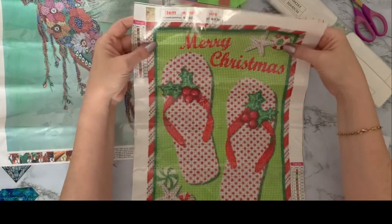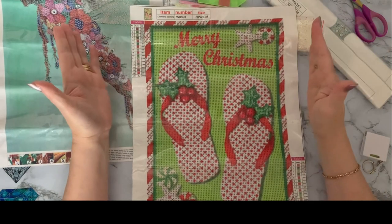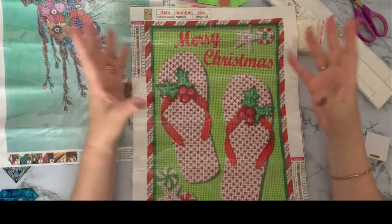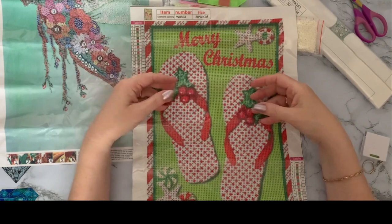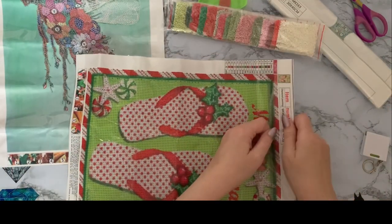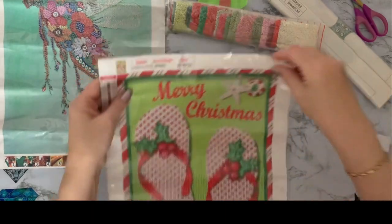Just for our friends that are in hotter climes, when it's the coldest weather for us and it's Christmas for us. I must admit, my niece always sends me photographs of her little family with Father Christmas on a beach, and it just looks so strange to me. But maybe to people in hotter climes, seeing Father Christmas in snow is maybe different. But yeah, I just thought, oh, I love that, and I love the colours. I thought, yeah, that's a definite canvas I'm going to have. I may even do it and send it to my niece in Australia.